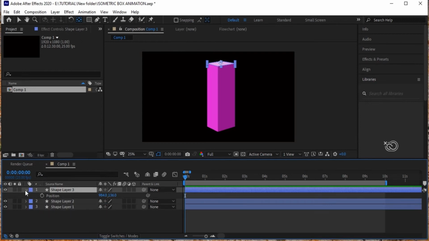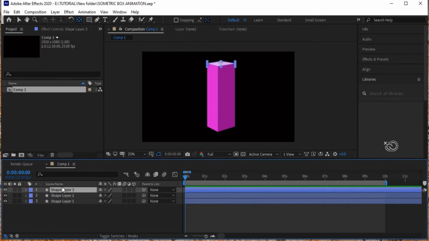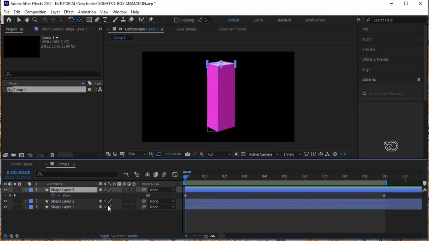Path. As we have selected and given frames over there, pressing U is the shortcut key. Wherever you have given frames, you will get them right away. Only the frame parts will come if you press U. So it's very easy. We have added frames here, and pressing U, we are getting this one.